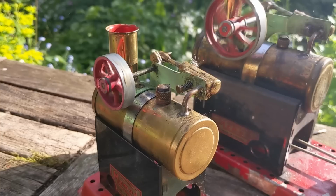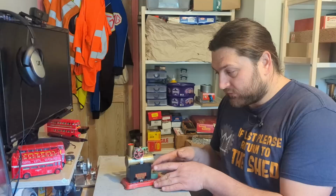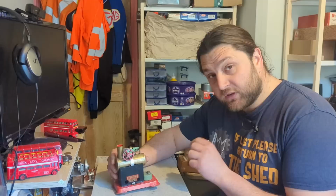This one I've run quite a lot. I think these ones were built in the 50s through to the 70s. I'm trying to work out which one this is. I think it's like a late 60s, early 70s version, probably. You can't buy them anymore, and well, not new anyway. But I've always wanted one because it's so beautifully twee. And it does show us some important things about the steam engine.